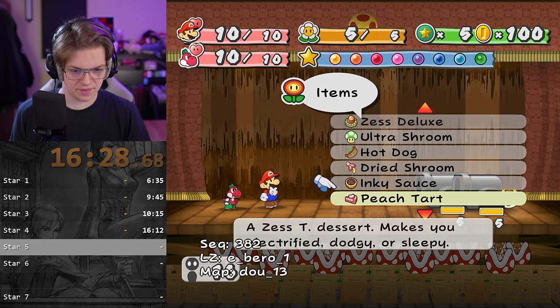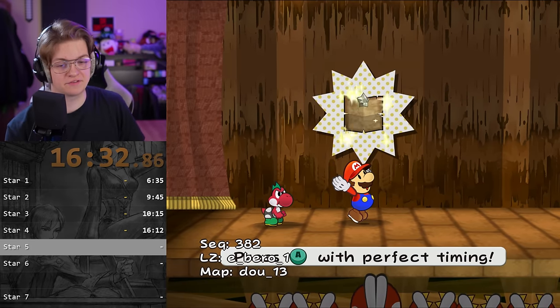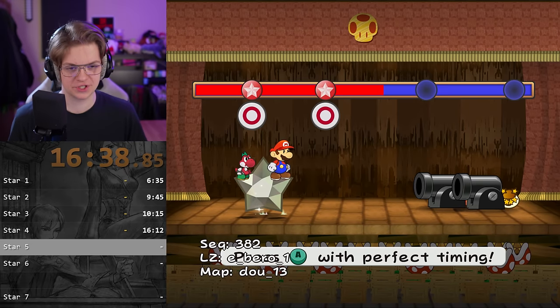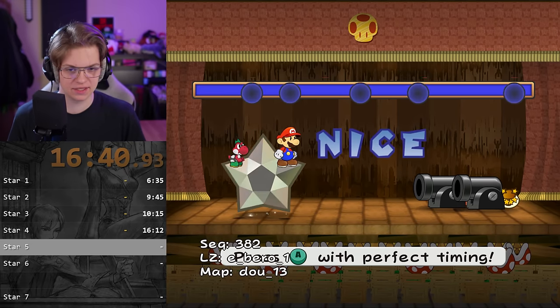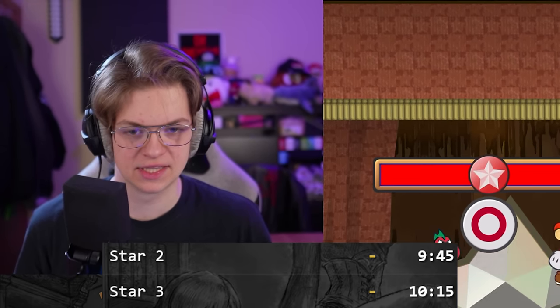Do I have an item that damages them? No, I don't. But I do have Earth Tremor now, so I don't have to use Showstopper. That was actually so clutch. Okay, my 1st and 4th star right now are tied for being the slowest. I don't think I'm ever gonna get a faster star than I got for star 3. That was literally 30 seconds.